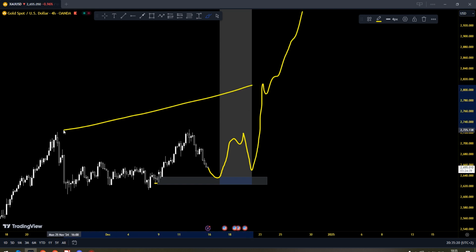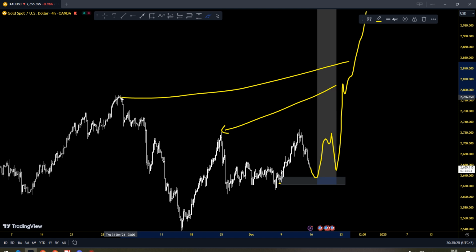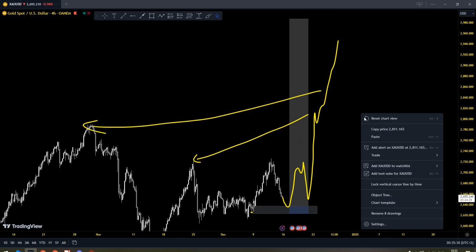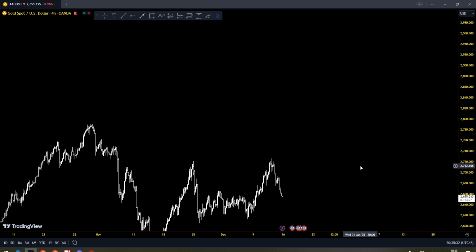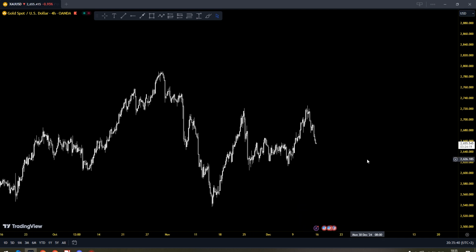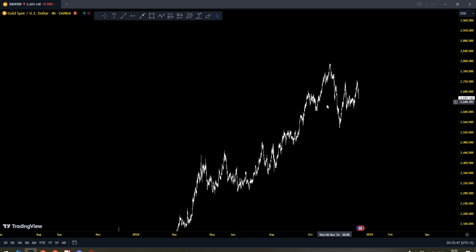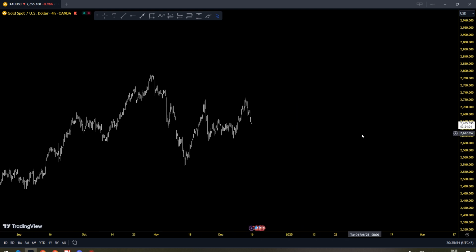Then we're gonna break all-time highs. Oh, sorry, all-time highs is here. It can break all-time highs and price is free to fly. So that's one of my opportunities, and this opportunity is based off the previous market similarities, and right now gold is definitely very bullish, and price is respecting the bullish principles strongly. What is super good.